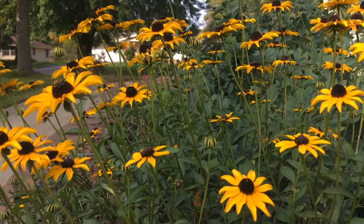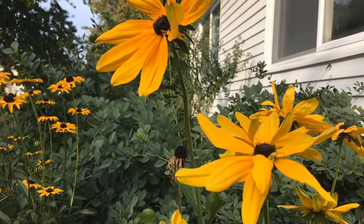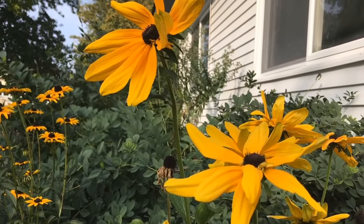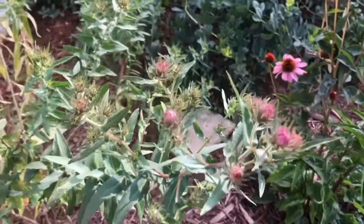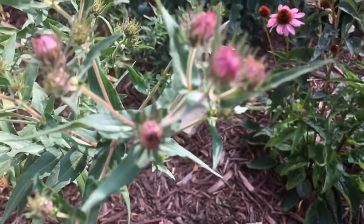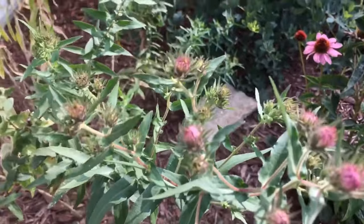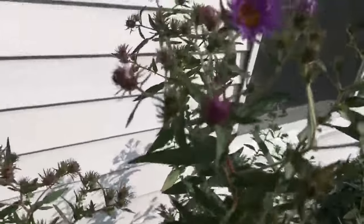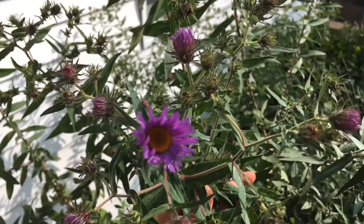Another one of my favorites in the garden is rudbeckia. They're very similar to coneflowers, but a lot of the garden varieties will continue flowering very late in the season. I bet you recognize this one — this is New England aster. In the garden it gets very tall, almost five feet, and it will flower sometimes into November. I hope you've enjoyed this tour of flowers both in the prairie and some of the flowers that will do well in your garden back at home. Thanks for joining me.